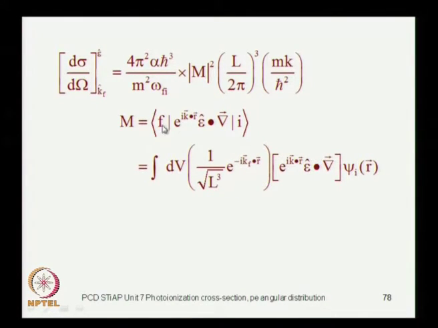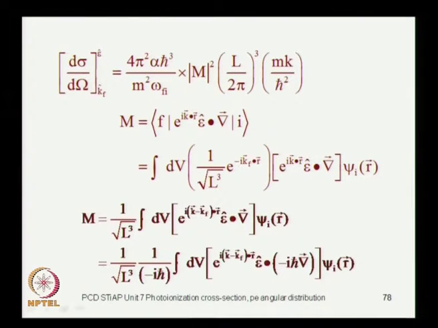So, you have got the continuum state, e to the minus i k_f dot r, and then you have got e to the i k dot r, which is over here. You have epsilon dot del, and then you have the initial state wave function. Now, I do not know if some of you are beginning to recognize the form of this function, because it is developing into an integral, which is a very famous expression in mathematical physics.